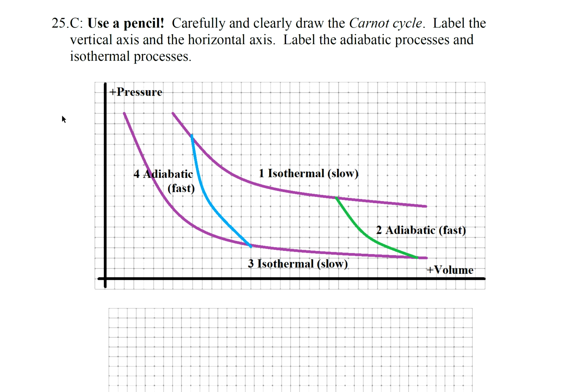Step 3, we have another isothermal process. It's slow and it's a volumetric compression. Finally, step 4 is the blue process. We're decreasing the volume, which is a volumetric compression, and that's a fast process. So in steps 1 and 3, the temperature is constant. In steps 2 and 4, the temperature is not constant. We go from one isotherm to another isotherm.